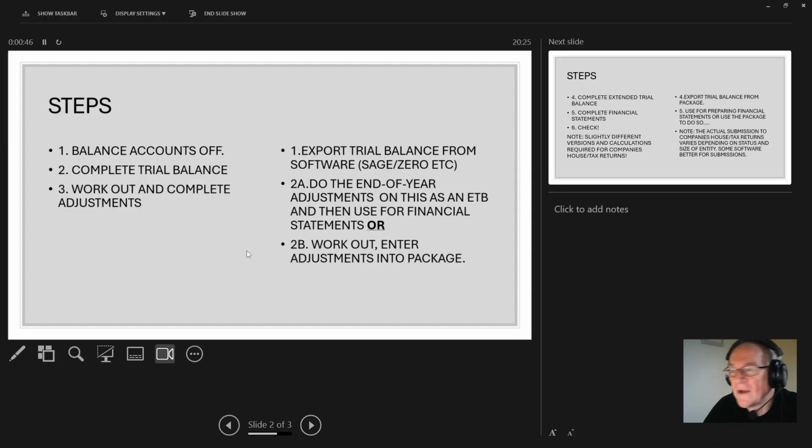So if you're doing a manual, you're doing what's on the left hand side. I haven't titled it actually, but we balance our accounts off. So anybody who's ended up being an accountant at the moment will have learned to balance off accounts first, and they'll have learned the manual system, because then you are in control and you understand what your package, your software, whether it's Sage, Xero, QuickBooks or a dedicated version of it, is doing. And you can also learn to be better and quicker if you've learned the manual system first.